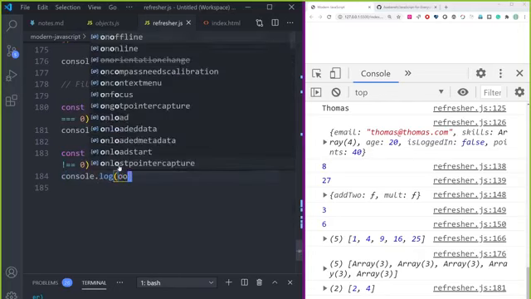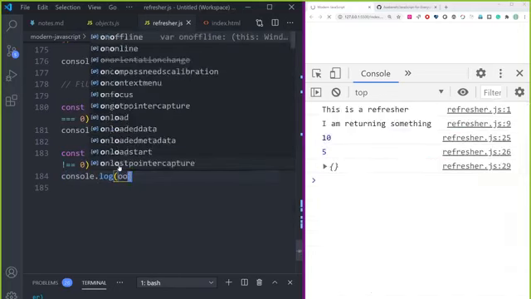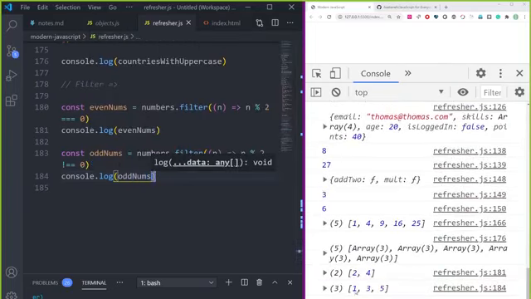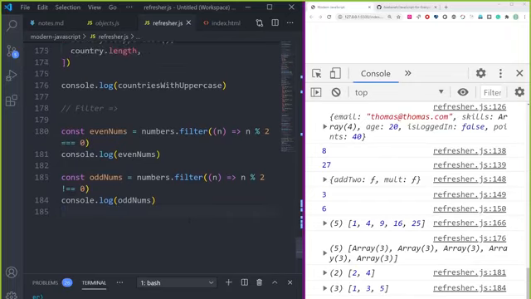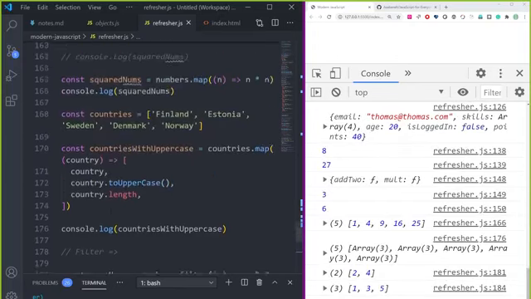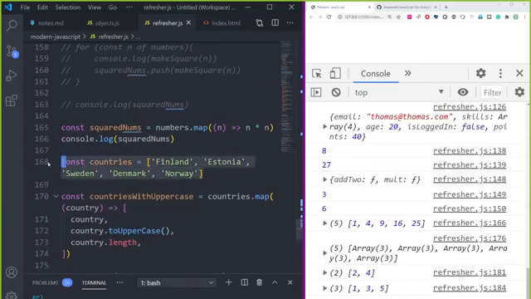Console.log odd nums. As you can see, we managed to filter out the odd numbers. Great. Now we saw how to use filter.